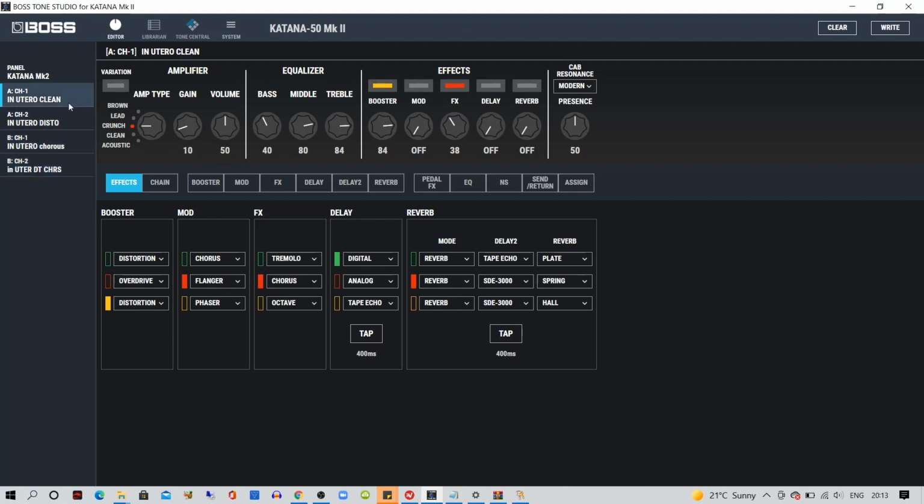These aren't actually my tones. I've downloaded these from a website. I will put the link to the website and the guy who made them, because he has made some fantastic sounding tones. For the clean, make sure you're on your bridge, and for your distortion and chorus, make it the neck pickups. That's what he says anyway. Well, he definitely said it for distortion, so I'd do it the same for these two as well, because of the effects. But his was on clean, and I've just put all mine on crunch. That's just a personal thing if you want to do that.